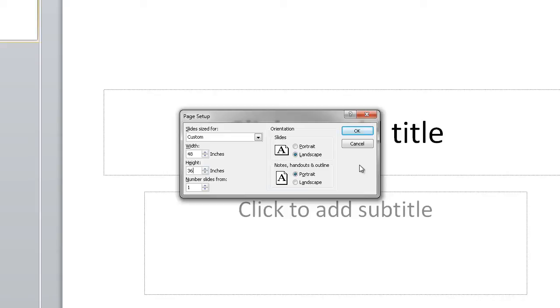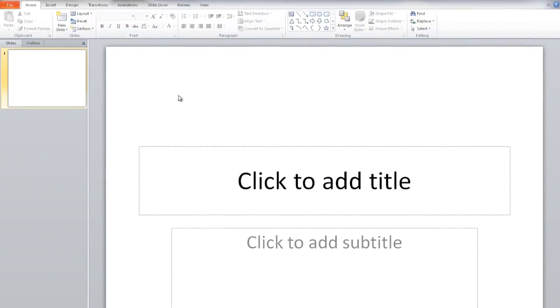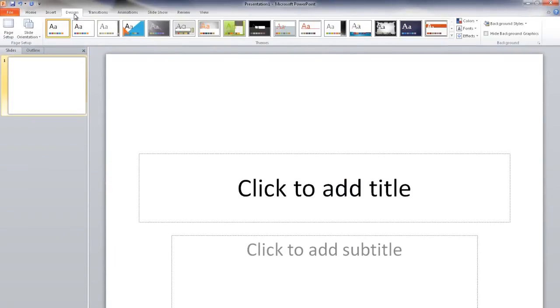If you're designing your poster without a template, your first task will probably be to set either an image or a color as the background. To do this, you will need to go to the Design tab in the main ribbon. From here, you may select a color fill, a gradient fill, or a picture fill.